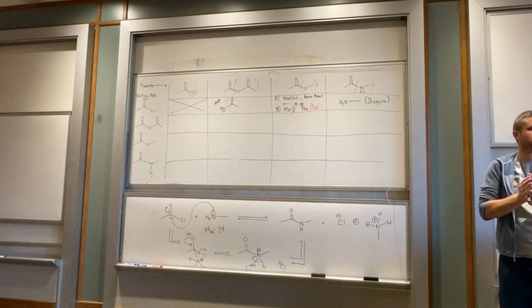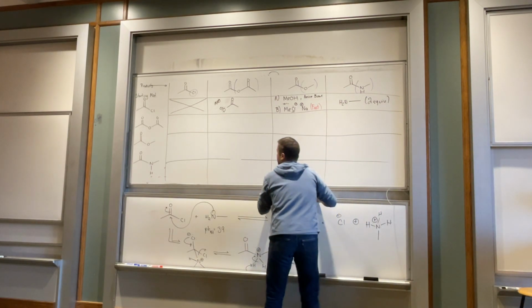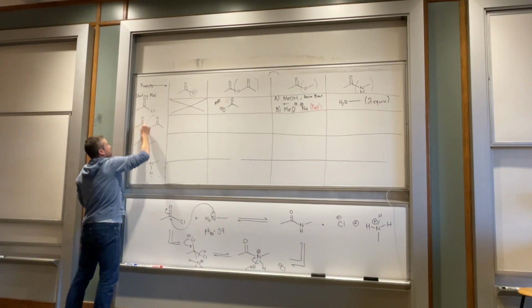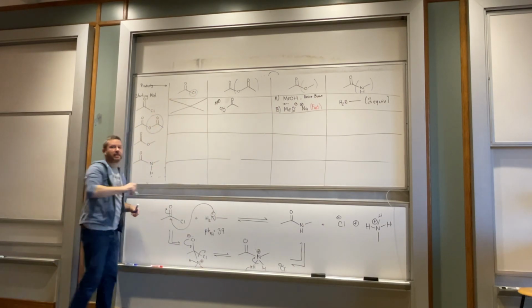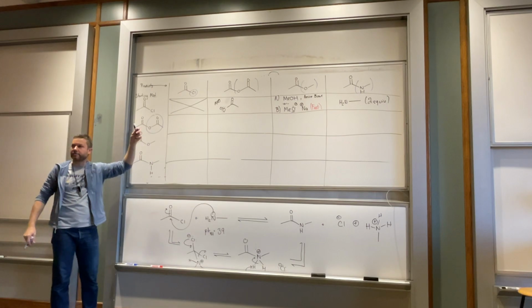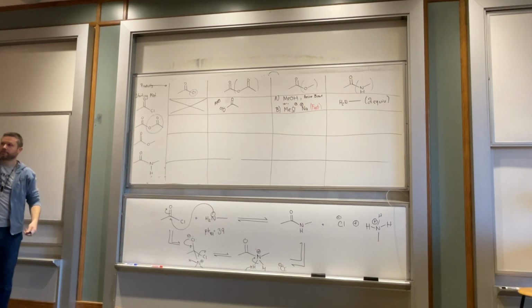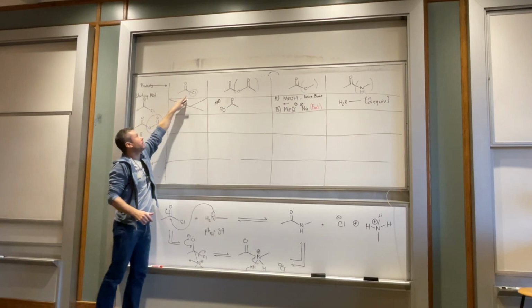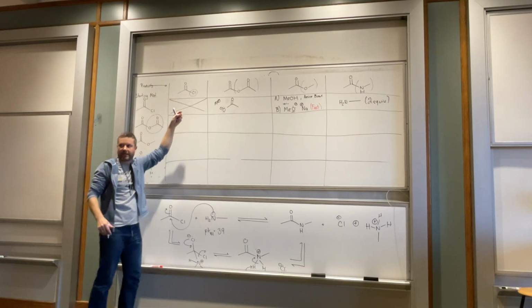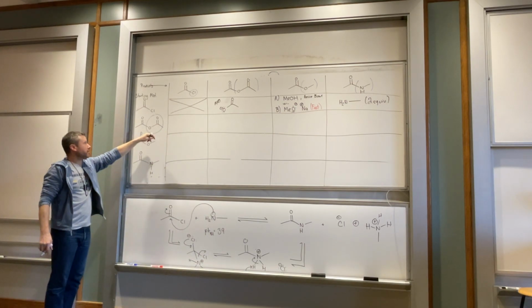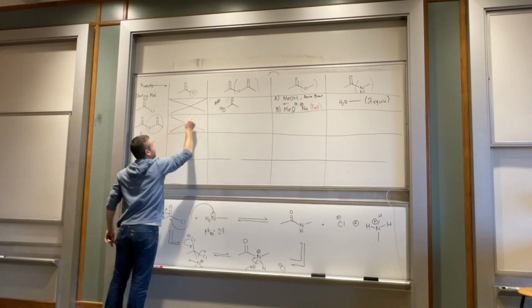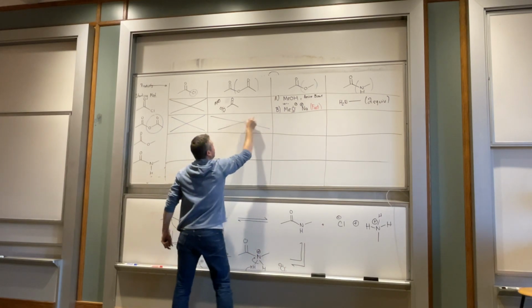Other questions? Okay, so let's develop some more of this table. Knowing what we know about this leaving group and the nucleophile we need to make the acid chloride, can we make acid chlorides from acid anhydrides? How many people think we can? Good, right? And so in this case, going from an acid anhydride to an acid chloride, we would have to install a more stable base, a lower energy base, and kick out the higher energy leaving group. And so that's not going to be possible. Don't have to worry about that one.